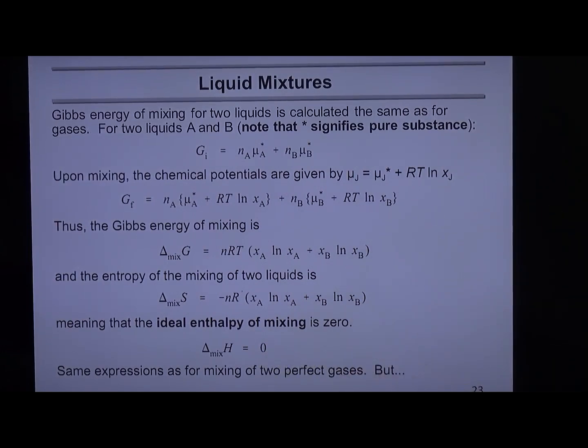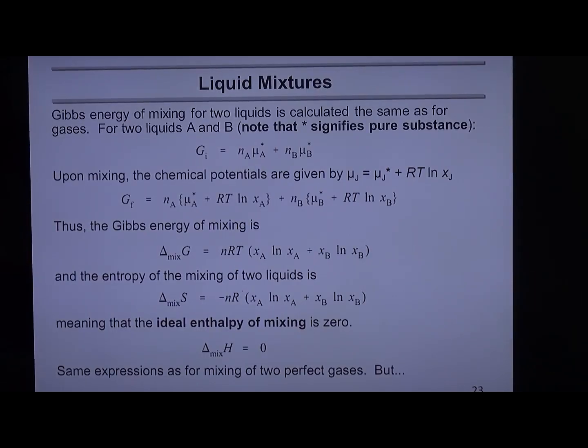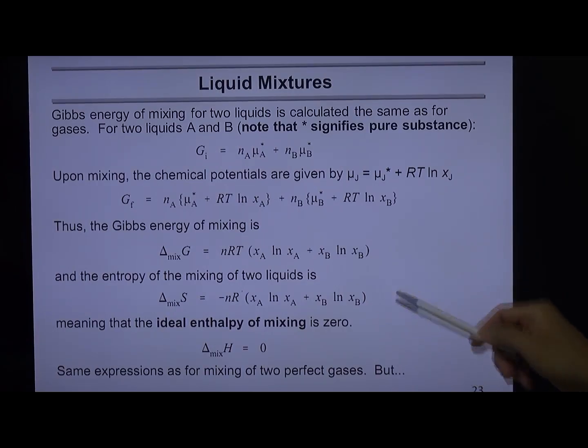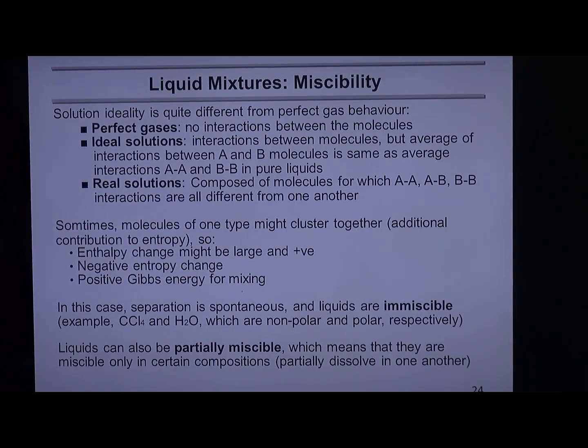So similarly to mixing two different gases, mixing two different liquids, especially to form an ideal solution, has the same Gibbs energy of mixing, entropy of mixing, and enthalpy of mixing. So the driving force to make the mixing occur spontaneously is the entropy increase, right? It seems that mixing two different gases and mixing two different liquids are the same, but it is quite different, right?